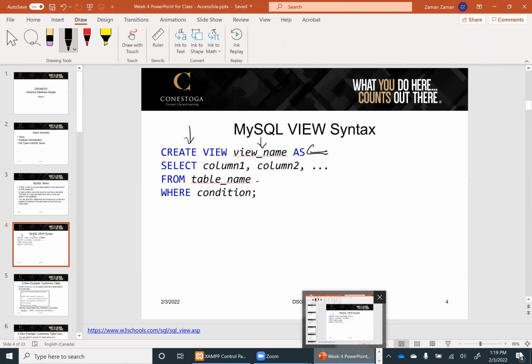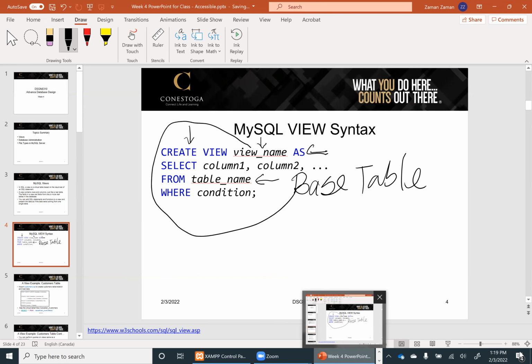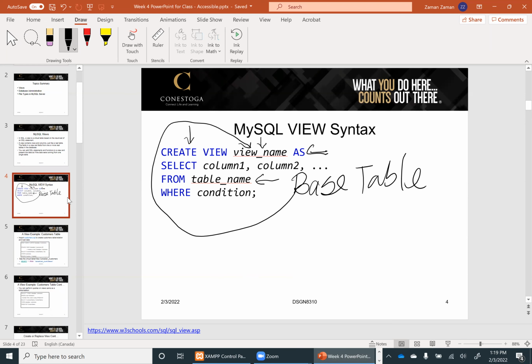And FROM is the mother table or original table, sometimes called the base table. You are going to create a view from the base table. And the WHERE condition will filter out what kind of information you want in that table. So this is the general statement of defining a view.